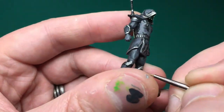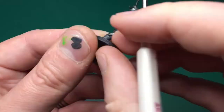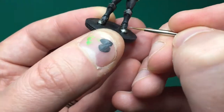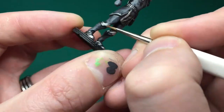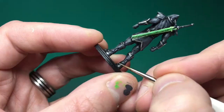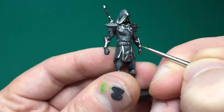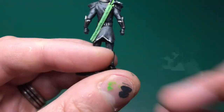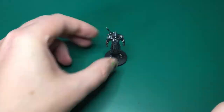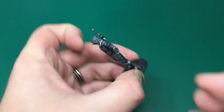Same along the bottom of his cloak, and then it's up to the painter which parts to highlight on the boots. I'm going to shine up the whole front and just a little bit along the edges around the back and sides, catching those bits on his ankles once more. Then on his belt I've switched down to the insane detail brush and I'm just catching a thin line down the middle. And that's the highlighting done.